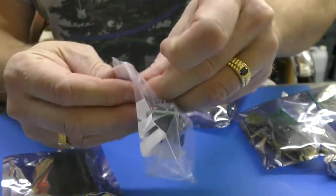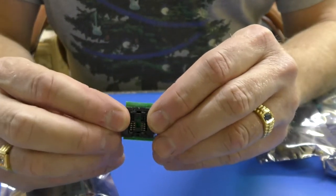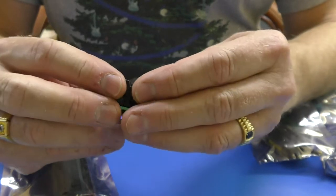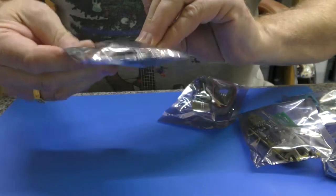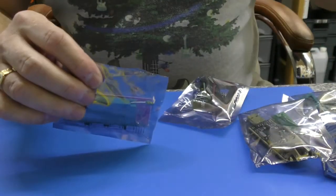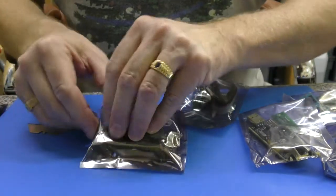Oh, Jesus, let me get these out. It's ridiculous trying to show them off in shiny plastic. So yeah, again, little chip holder. Not sure what size that is. That looks like the standard small 24C type chip. Let's get all these open. In fact, let's cut this open. Or not.